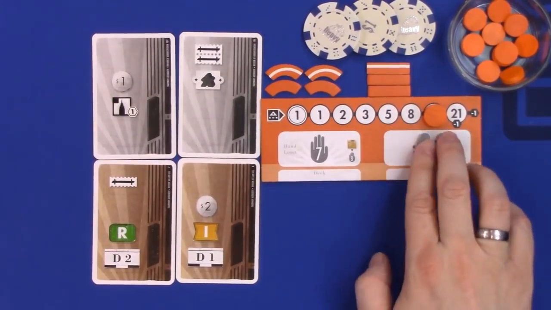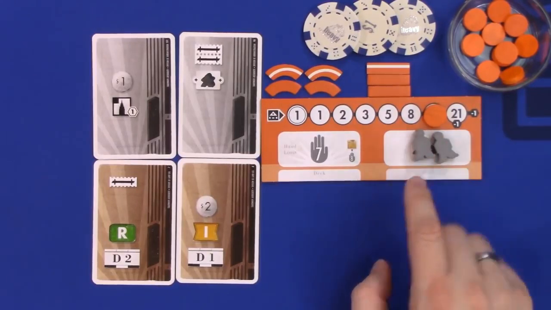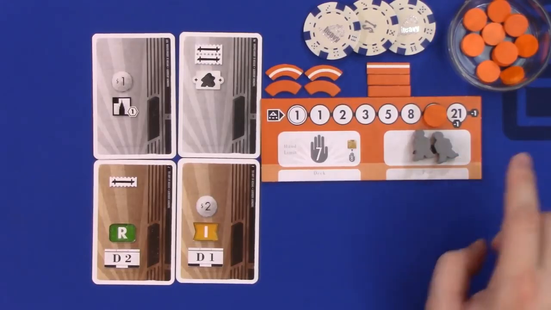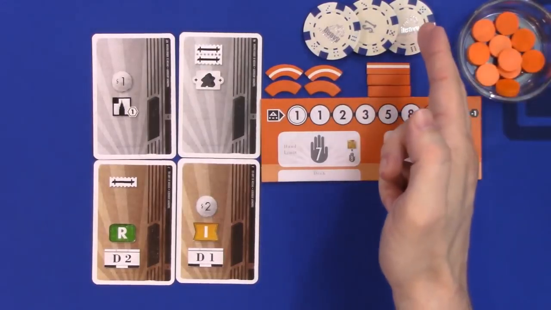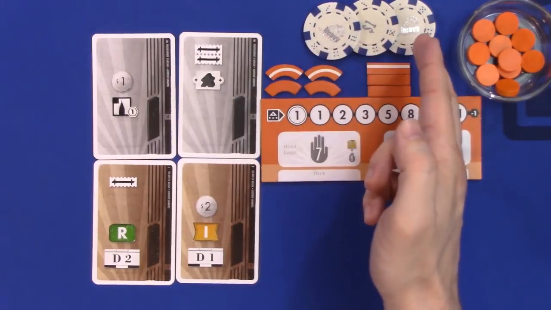Everybody starts with 2 workers, or 2 rail workers. Important to note, you will never acquire more than 2 rail workers, so these are the only 2. As you spend them, you may be able to get them back as the game goes along. You have ownership markers there. We're not playing with the tiddlywinks or the Martin Wallace money that comes with the game. We are playing with poker chips.